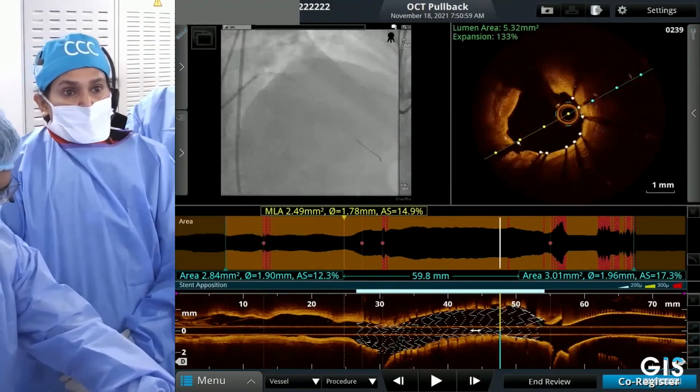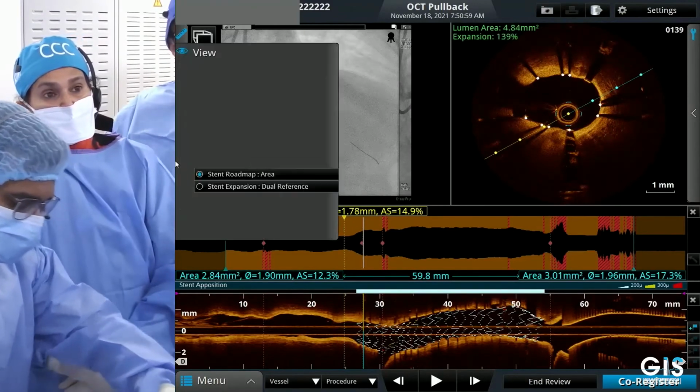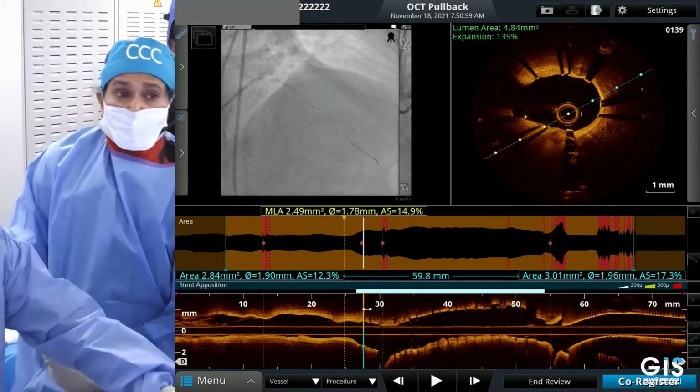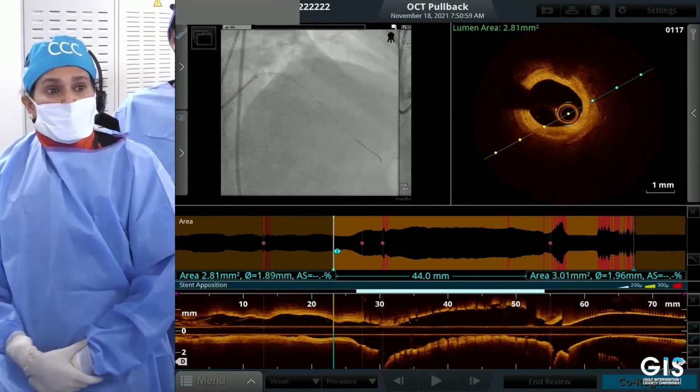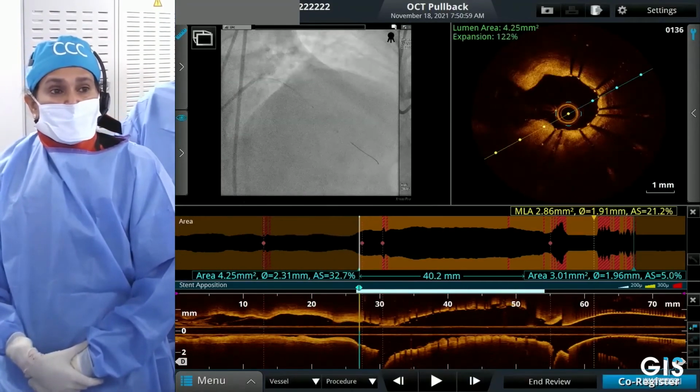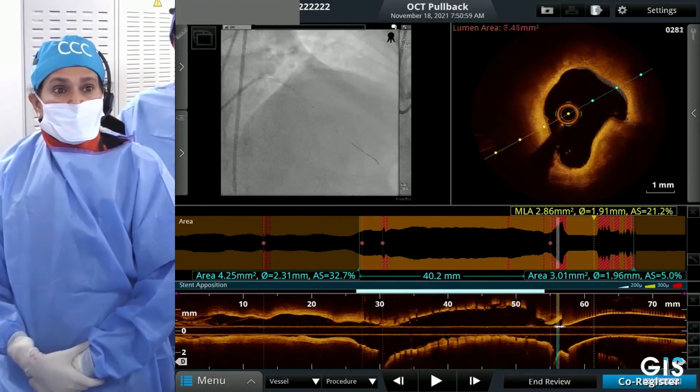you can see how the simulation exists with the stent very well expanded. So if you just look at the bird's eye view, you see that the stent is well expanded. You don't see any red dots. If there is a red dot, that means the stent is malapposed. You don't see any of that.